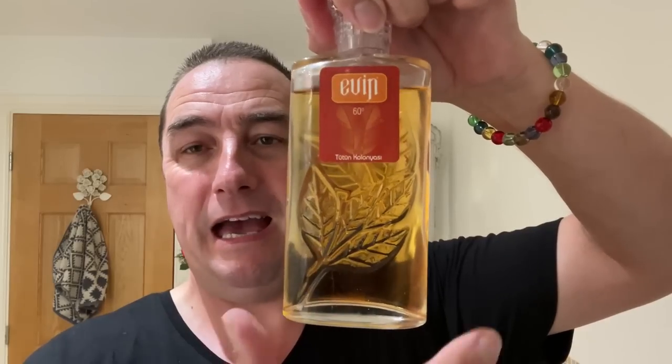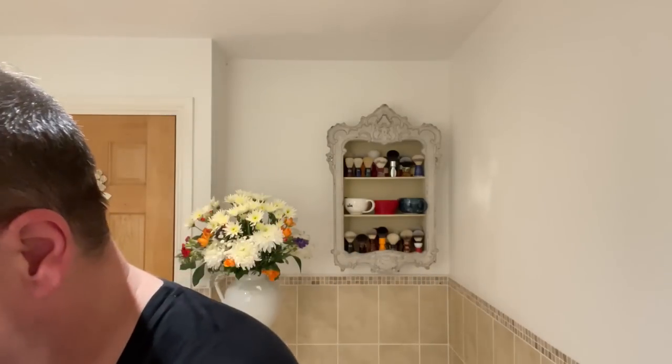Tobacco. Evin had this years ago in the L7 market in Liverpool on a visit to see Steve Farragher many years ago. Get your snifters around there. Oh, I forgot. Yeah, you got to take this out, haven't you? I was going to say, there's a nice, thank you. You've got to be careful, not too much. Oh, lovely.